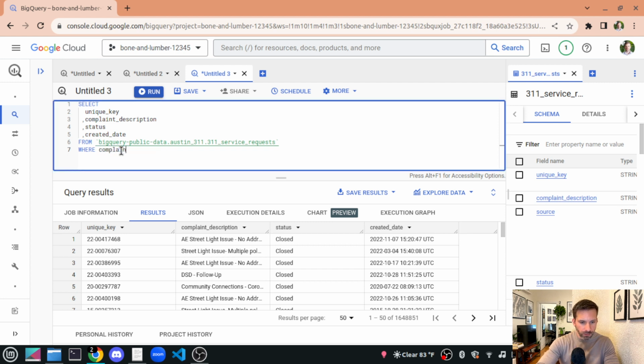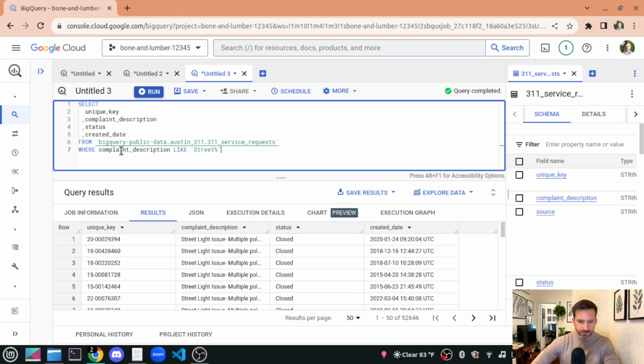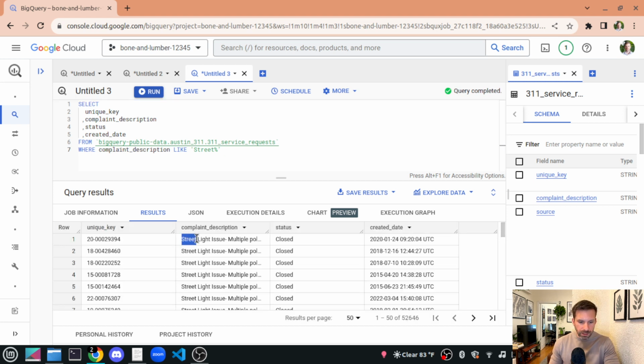What I'm going to do is say where our complaint description is like street, and then I have the % sign right after the word street. So what we get now is all the rows that begin with the word street, and then they can have any characters after that. We could put this wildcard character anywhere in our string.